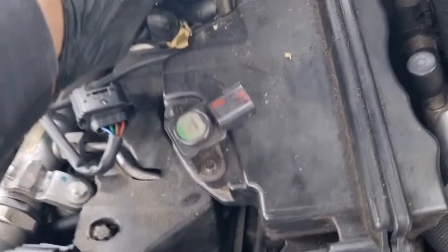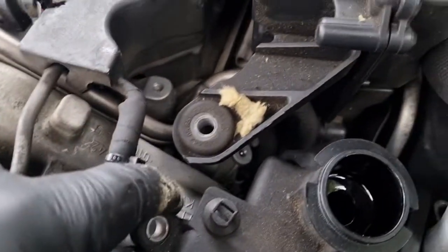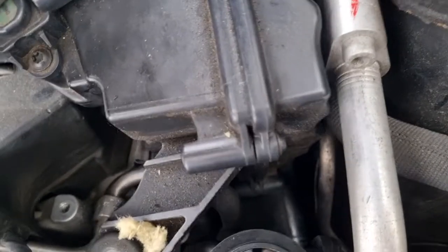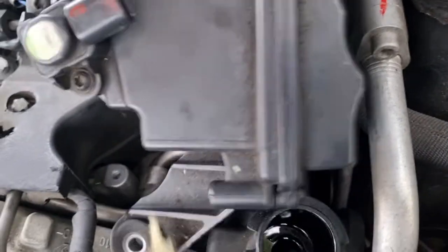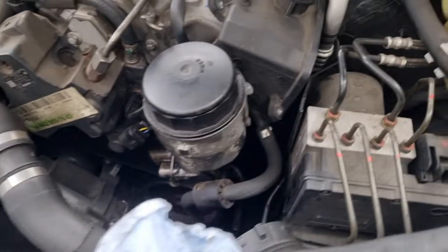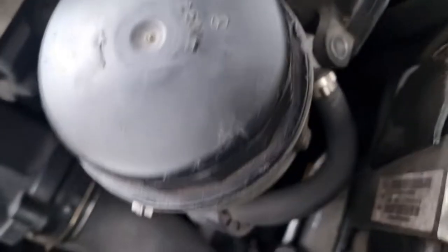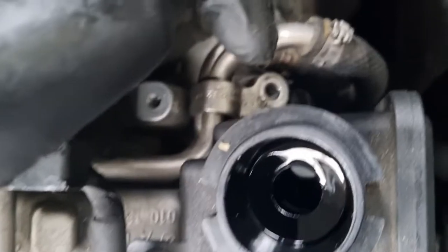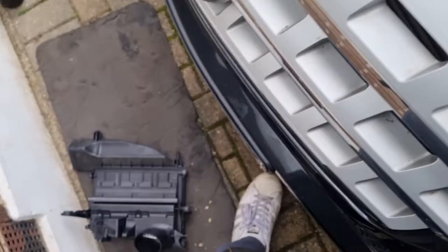Oh, this side here is a bit difficult, so what I did, I loosened the power steering fluid reservoir just to get this out. Squeaking it, it will come out. There you go. So this side, which is the passenger side, was a bit difficult, so I'll just loosen that off. So I just got one bolt there, and there's two over there. So just move that out of the way to get access to that side.